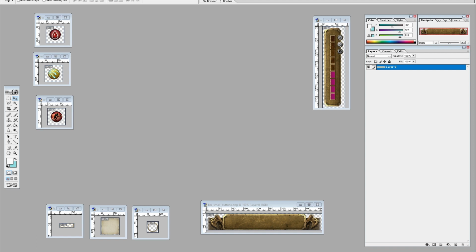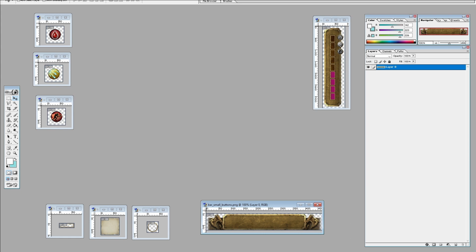Now, as we go through this, don't stress if your image is not exactly the same as what I have on screen. We're concerned more with broad strokes. If things are out by a few pixels or misaligned, it doesn't matter so much. That would be perfectly fine. Okay, so let's get started with the creation.